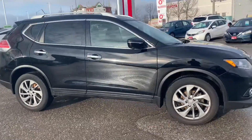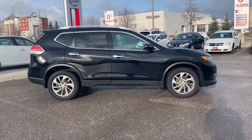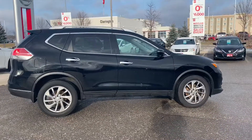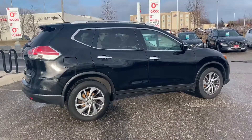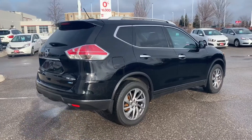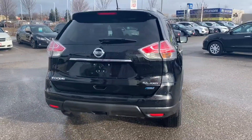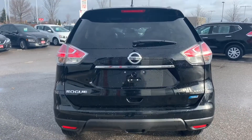If this is your first time looking at the Rogue, it's a 2.5-liter four-cylinder engine, automatic transmission, and all-wheel drive. This SL trim comes with a lot of advanced safety features. For example, forward collision warning and forward emergency braking — meaning if you're driving and don't notice traffic stopping in front of you, it can actually apply the brakes and stop the car. It has lane departure assist, and it also has a blind spot warning system — really great advanced safety features.